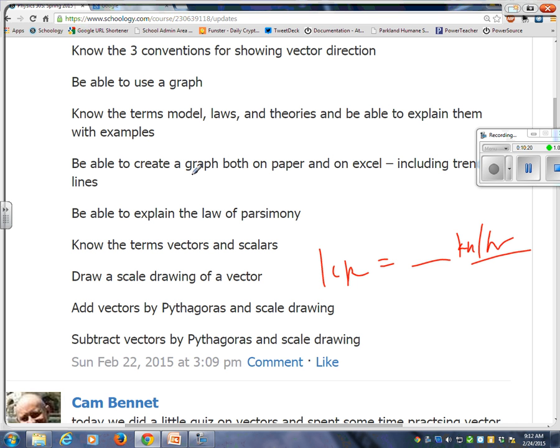Cole was asking about your vector golf. And I do have those marked. I just have to find them. They're right here. I was very pleased. I was kind of disappointed because when I came in, I was like, no one handed these in? And then they were in a folder over here. So I have them. But, having said that, I don't have everyone.